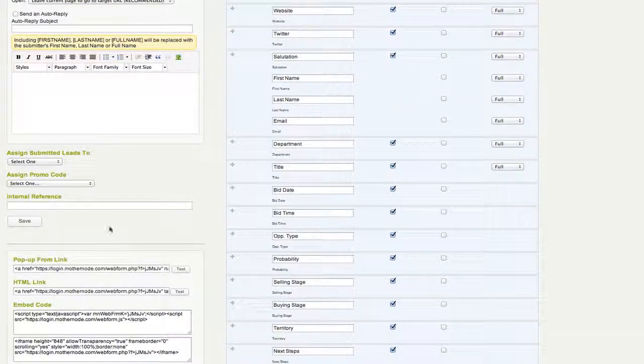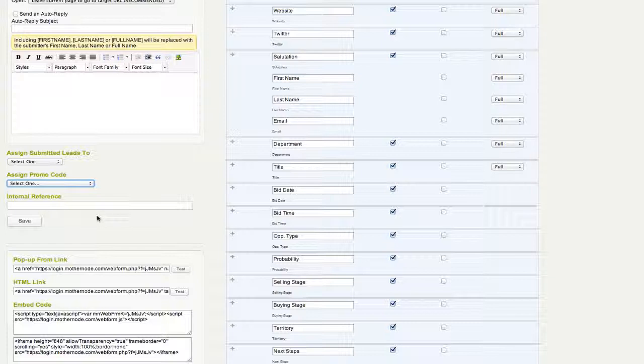And then a couple of final touches: who will get notified when a web form is submitted. So you can choose one of your users from the list and select them, and they will get notified. You can also assign a promo code. Now, you don't have to have a promo code with the web form, but the benefit of tying the promo code to it is that's how you're actually going to build a marketing campaign that has a promo code that has web forms associated with it, and that's where you can see how much revenue has actually been achieved by those specific web forms for wherever they were placed. Okay, it could be blogs, could be your Facebook page, and so on.